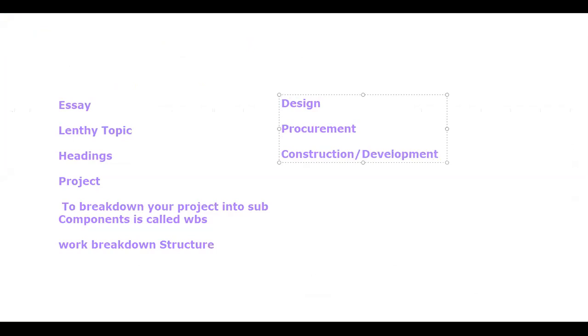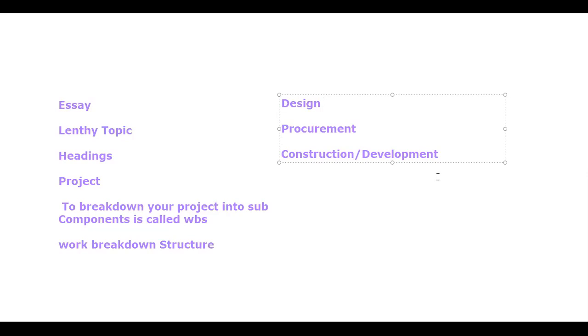This is actually an EPC kind of model, but everything will go that way. In EPC, you must have an idea that everything will be done by the contractor. Sometimes design is done by the client. That time it's not EPC. But everything will follow this; every project will follow this model. First you will prepare design, then procurement.